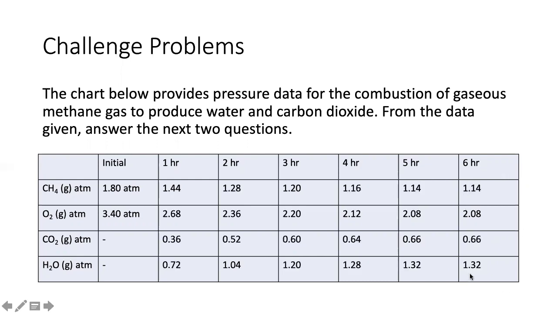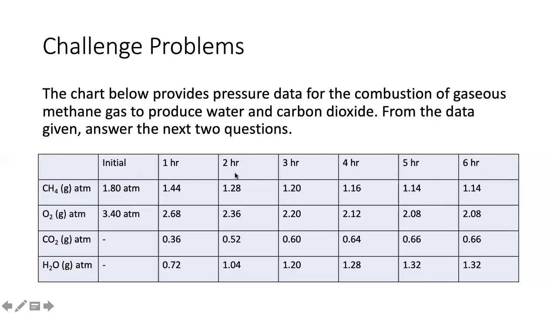But what's important is this last column, 6 hours, right? So question 4, which we'll see on the next slide, asks for the equilibrium constant. And so there are a couple different ways that you can know that you're at equilibrium. Up here at the timestamps, I could have written equilibrium for 6 hours. That could have been one way that I told you it's equilibrium. The other way is actually shown in this chart, where between hours 5 and 6, there are no changes in pressures or concentrations. Again, this sort of indicates that you're at equilibrium.